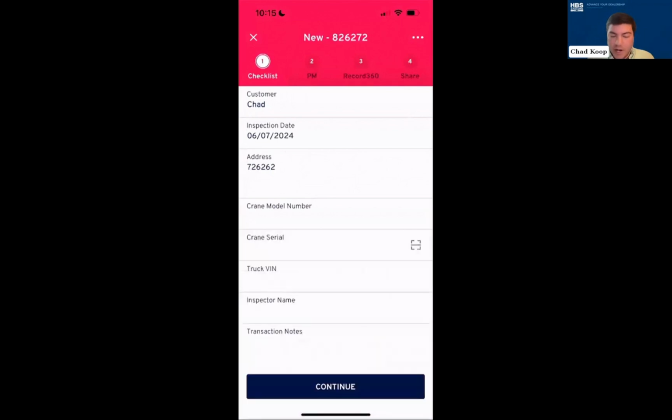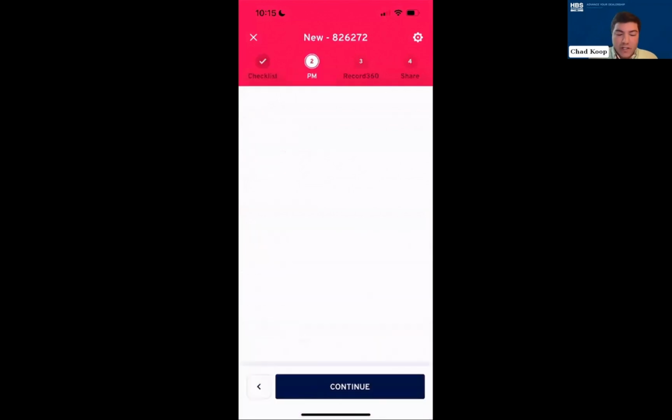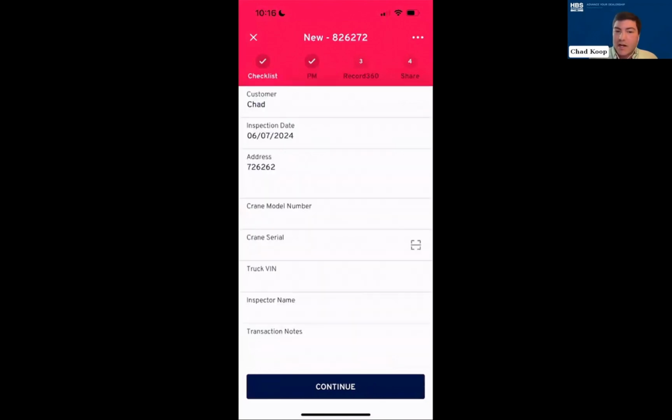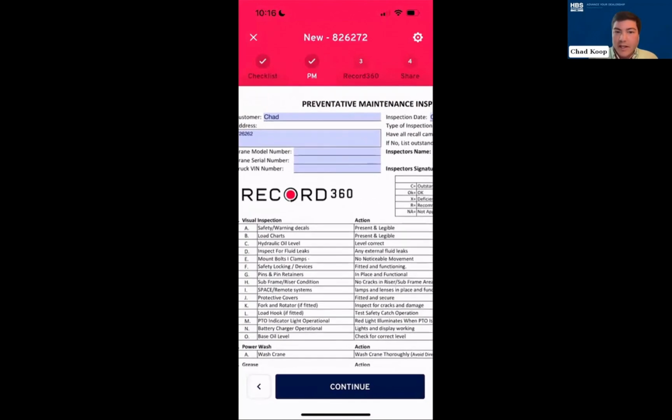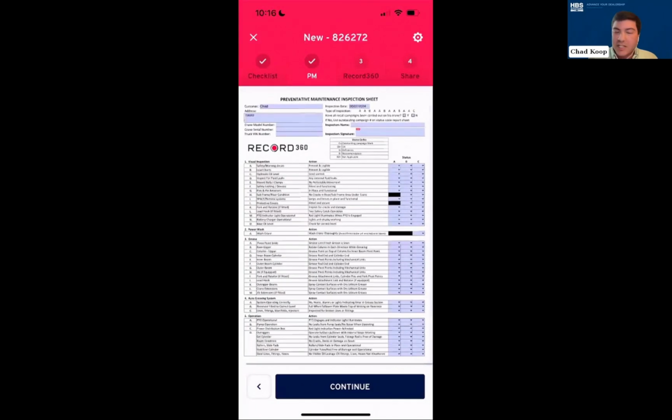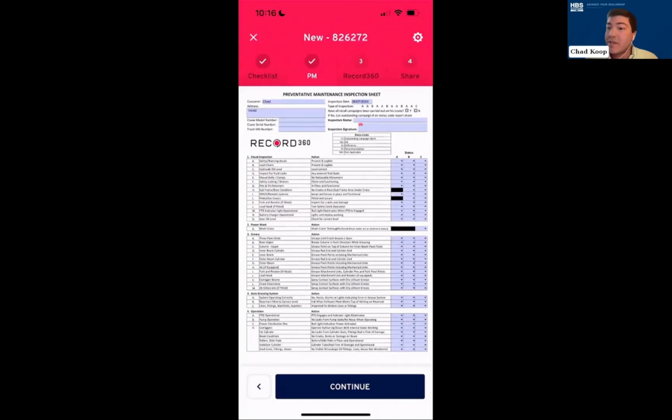And what I really wanted to highlight on this PM workflow is that we can actually have digital forms in here as well. So as opposed to just having a checklist or feeling like you have to go fully off of paper, we can maintain that paper process for you, but in a digital format. So you see here, the checklist items that I filled out, just those first 3, they actually mapped here into this preventative maintenance document. Now, this digital form can be any digital form. This is not the PM workflow or PM form you have to use. You can send us copies of any paper forms in your business, and we'll digitize them for you.